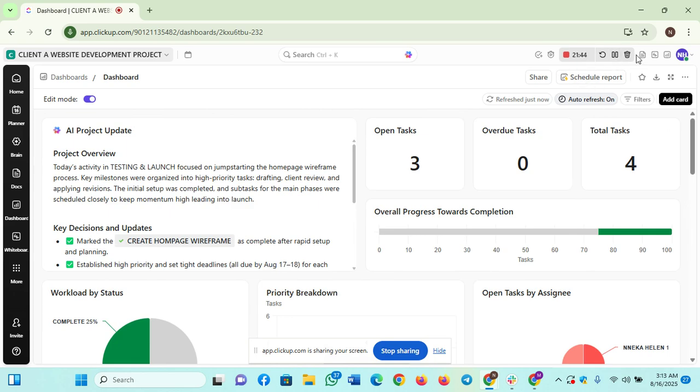And I can click here to either download this report as PDF or to export PDF to email.